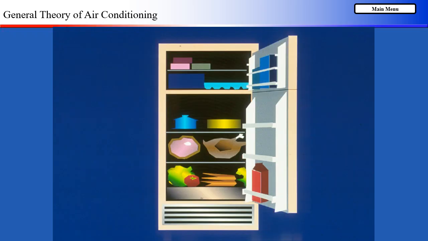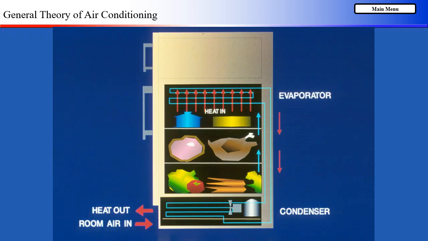A refrigerator is another example of how heat movement by refrigeration is related to space temperature. To keep food cold and avoid spoilage, heat must be moved from the food to the air in the room. As in the air conditioning example, this happens in several steps. First, the heat moves from the food into the surrounding cooler air. This increases the temperature of the air and decreases the temperature of the food.